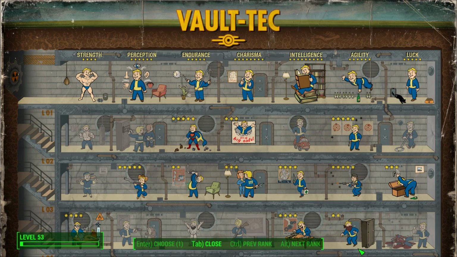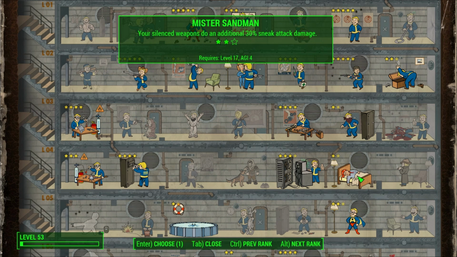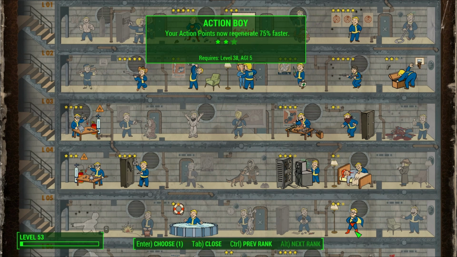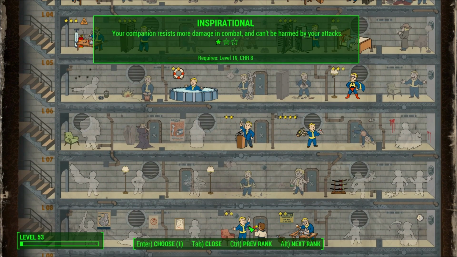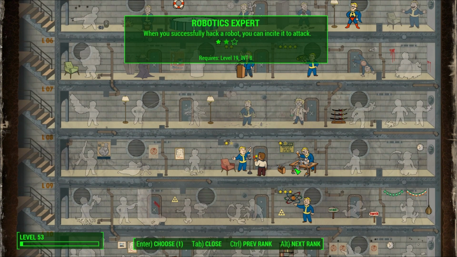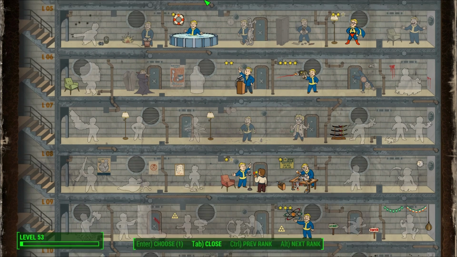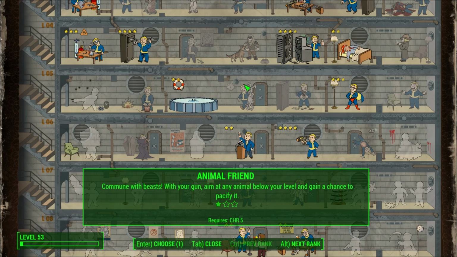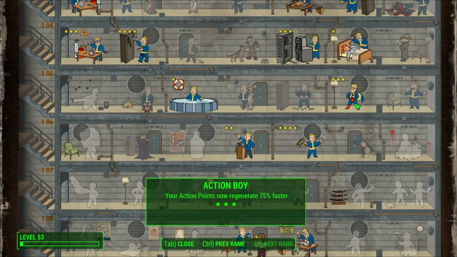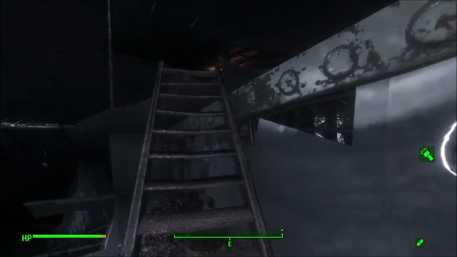Okay, all my gun ones, those ones are done. Never get locked out of a terminal, not really necessary. Mr. Sandman would be good. Totally ended. That's a useful one. Inspirational is a good one. Yeah, let's get robotics expert art. A lot of these I can't have yet. Need to up my strength, huh? Yeah, let's get Action Boy. That's always a good one. Okay. Move on out of here.